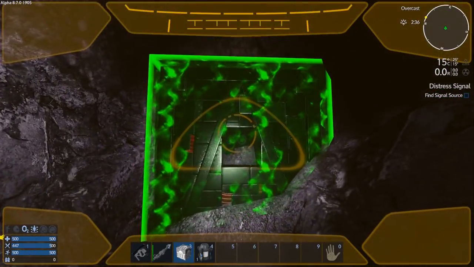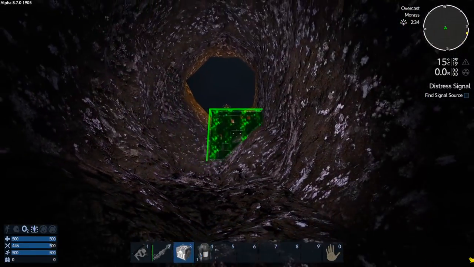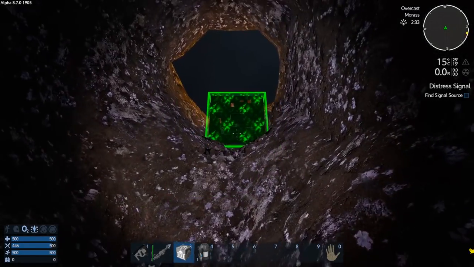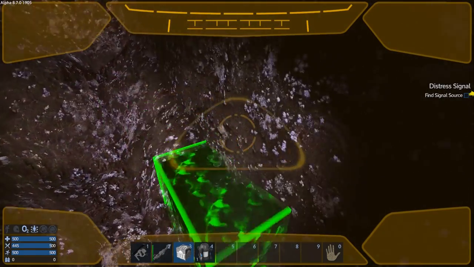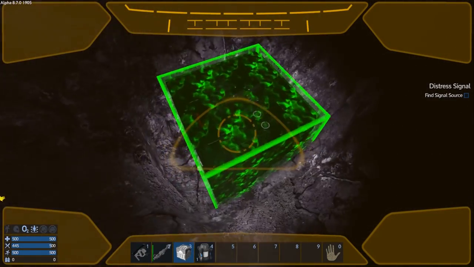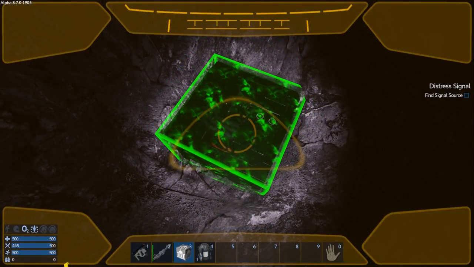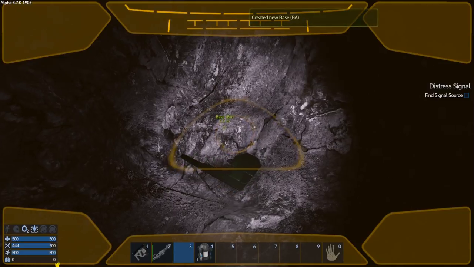Oh, you know what? We need to position ourselves so that I want to have a nice straight line. There we go. Just to position it so that I'm going to have the blocks facing the right way. Okay, let's get that really deep. Yeah, that's good for now.